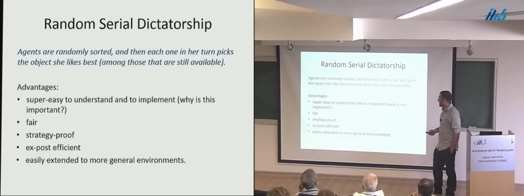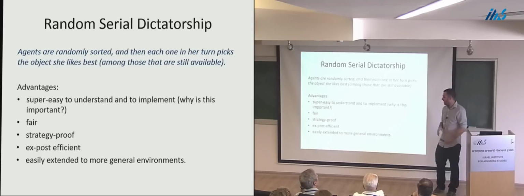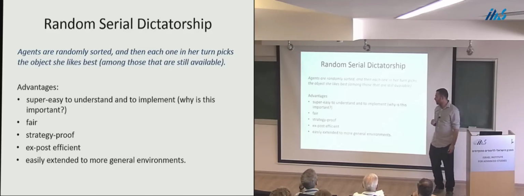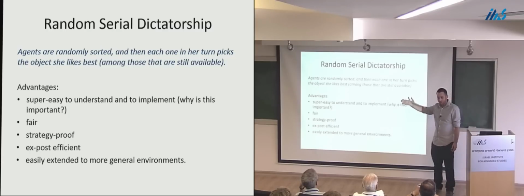So, advantages of this mechanism. First, it's super easy to understand. Why is it important that it's super easy to understand? Because you need to go to people and explain to them, this is the mechanism that you are going to use. Do you like it? And they should understand what they are talking about, right? Actually, also because it's super easy to understand and super easy to think about, this is the baseline. This is what people usually do when they have no other idea what to do.